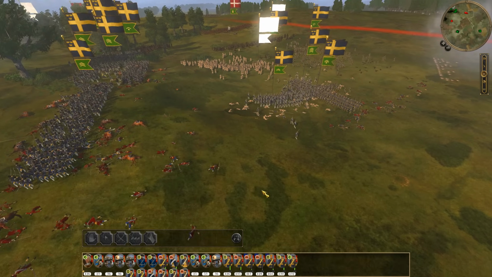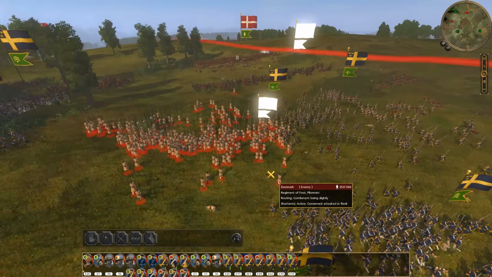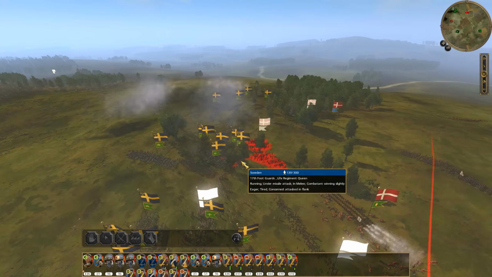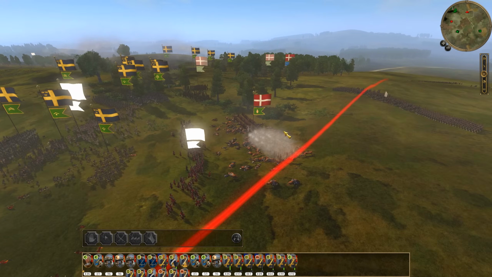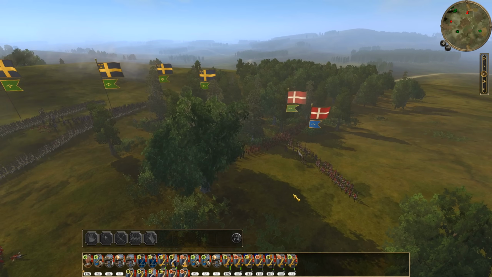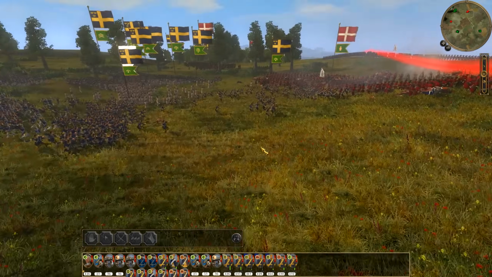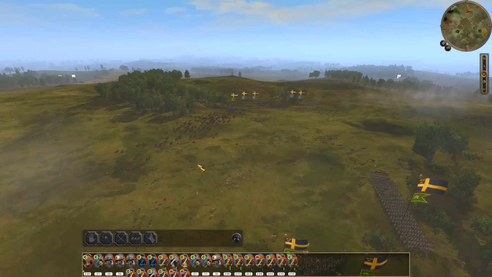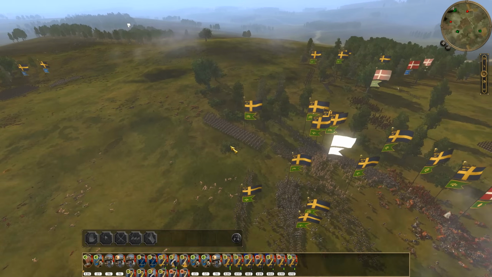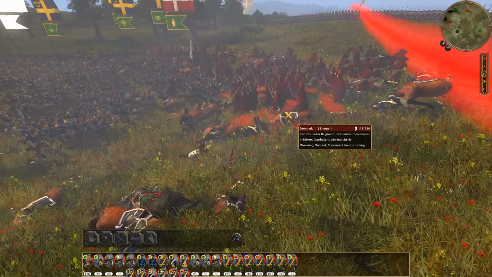And we'll just order everyone to charge down what is left of the enemy's army. They're trying their best, but there's so few of them left. And at this point, we've fought our way all up through the hill. The battle is over.